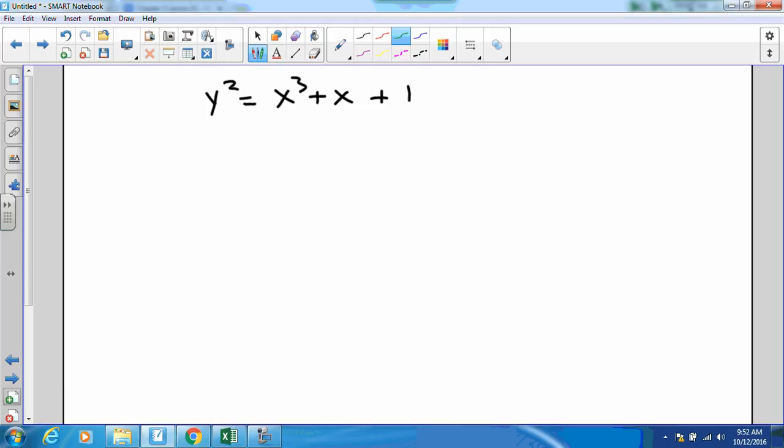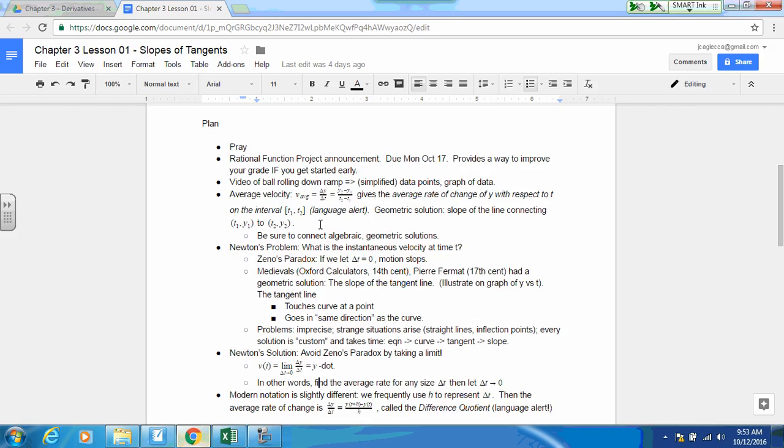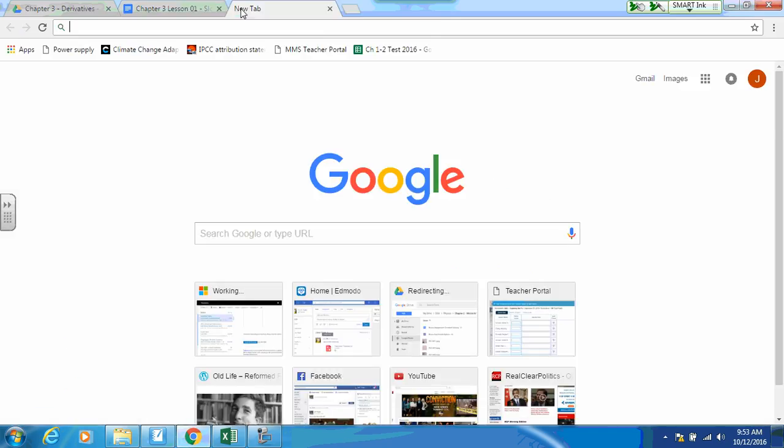y squared equals x cubed plus x plus 1. You can see that this is an implicit function. All that I have to do is to subtract y squared from both sides, and I get something equals 0. Now the first thing I want to observe is that your calculator is going to struggle to grasp this, rightfully so, because you literally would have to go through an entire coordinate plane to see where your solutions are. However, there is some software that can do it, and I'd like to introduce you to Wolfram Alpha.